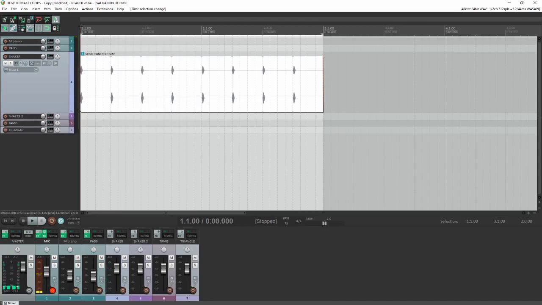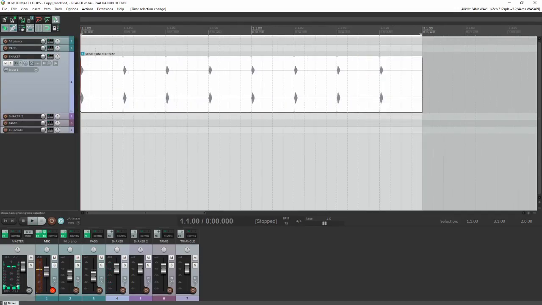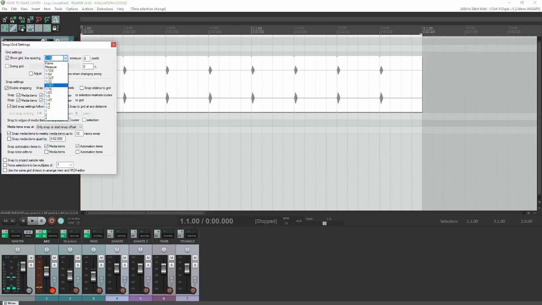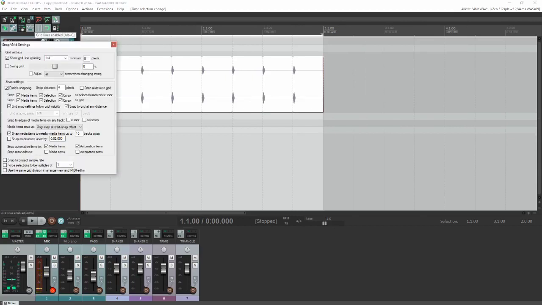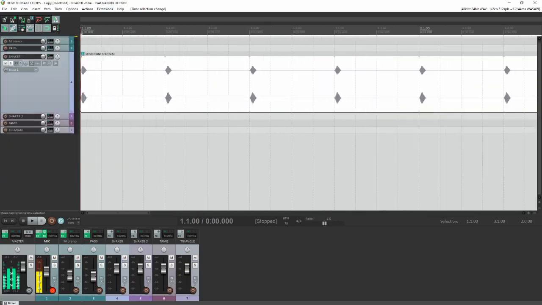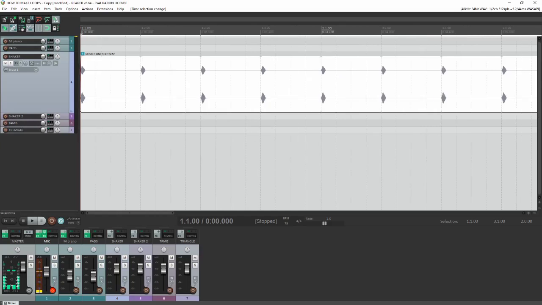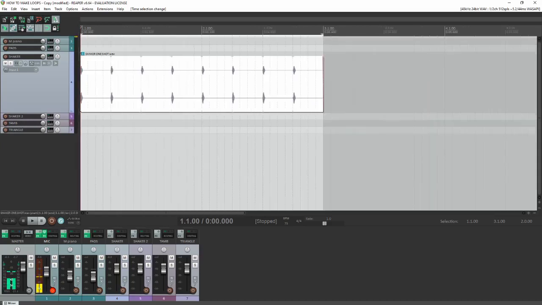Then there's something else. When you open Reaper, this grid doesn't look like this. Usually I think it's on 1/4, so it looks like this. So what you do is come here, right click, then select 1/16. So 1/16, and close it. So it gives you more grid lines. Then you can work with that. Good. So in creating a loop, you are supposed to be very, very creative.